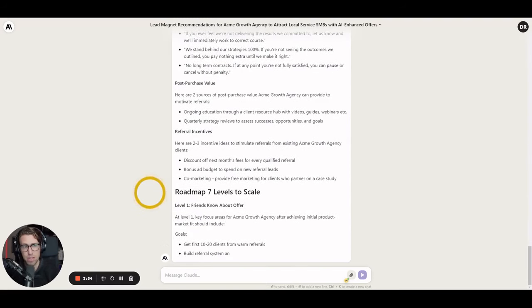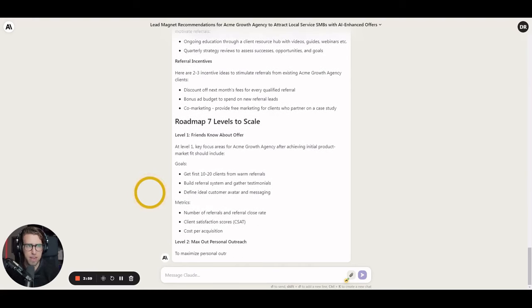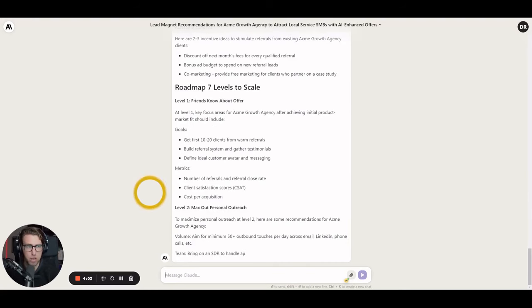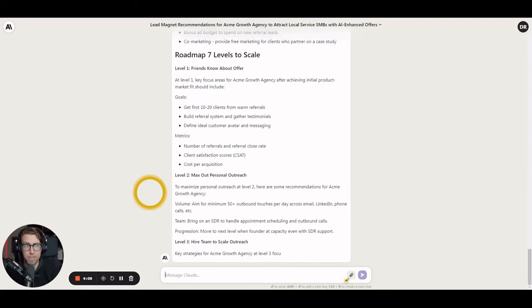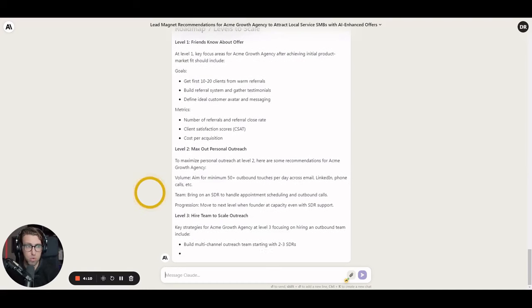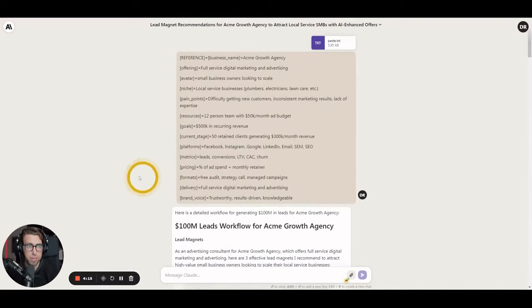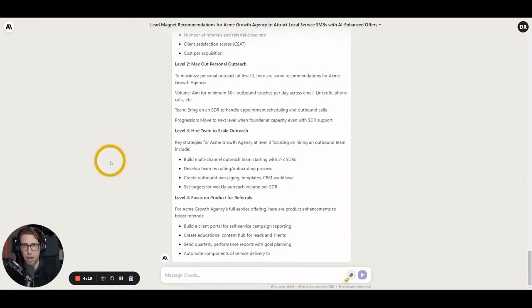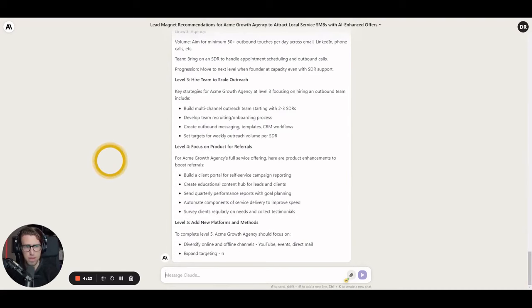We get down to the bottom of the recipe, a few more sections here left, 7 levels to scale. So kind of going back to the warm leads to the maximizing your personal outreach and giving some benchmarks that you can build off of. If this were your business and you cater it to all of your specific goals that we start with up here, that is going to have an impact on what you see as the final output here within the context of this workflow.